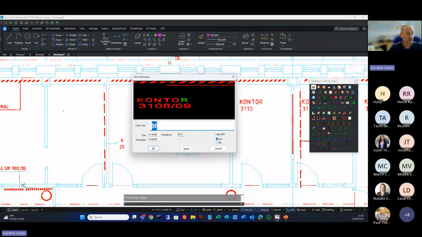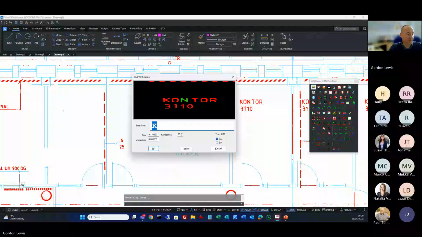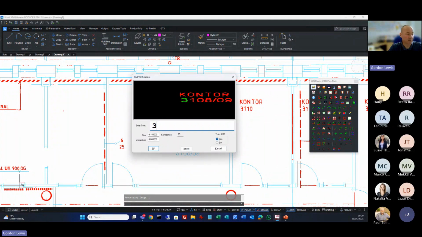So we got that one right. R, O, N, T. So you can see it's actually starting to recognize the characters now. Because when it goes from 0 to 9 or A to Z, it's pretty much covered all of the characters that it would need to know. So 3, 1, 1. You've got to make sure it's a 0 or an O.